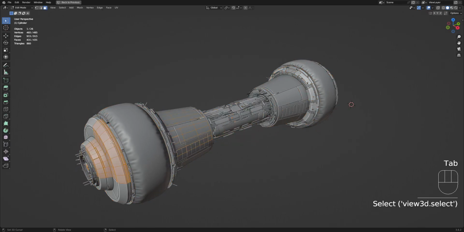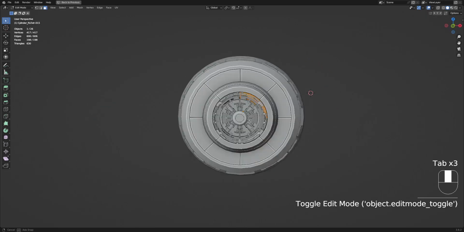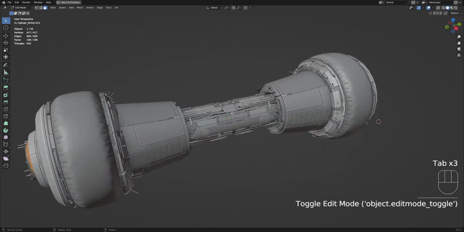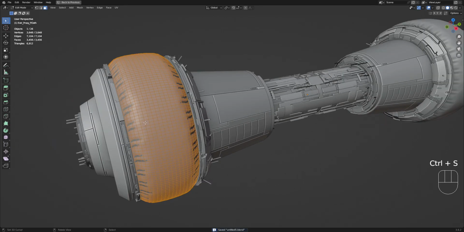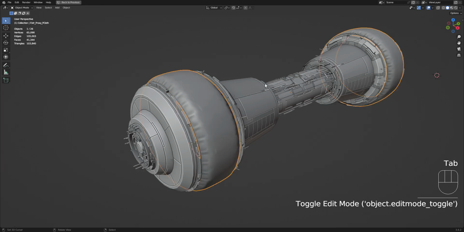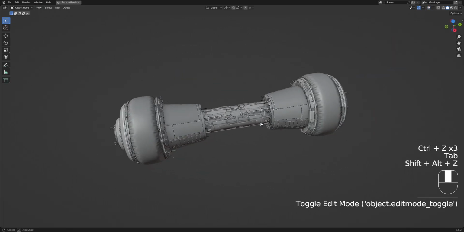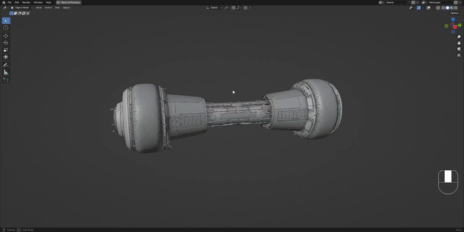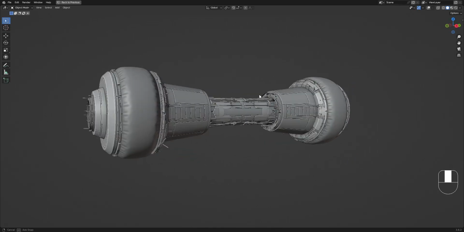You can use limited dissolve on some of the random result, except for the cloth because it needs all this structure to create the details and the geometry. If we limit dissolve this, it will not look right.